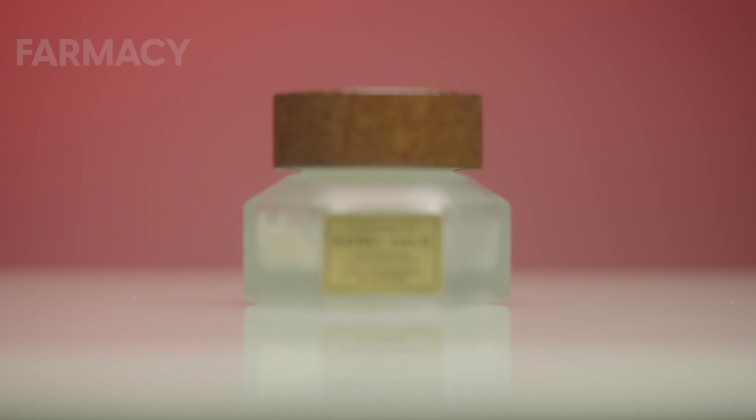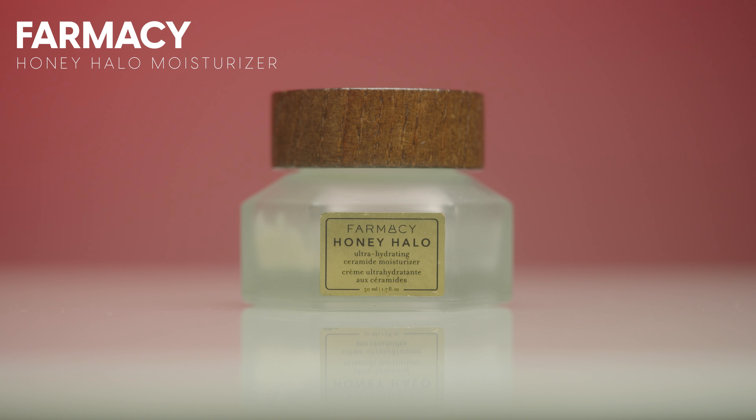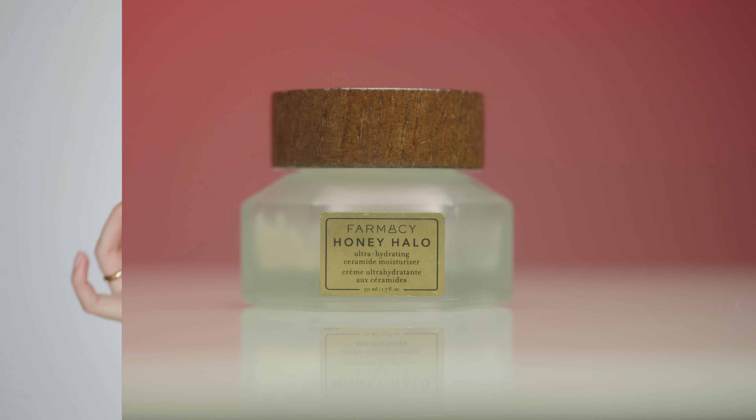The next product is quite popular — the Pharmacy Honey Halo Ultimate Hydrating Ceramide Moisturizer. I love the packaging: the glass jar and wooden top are really adorable. This is definitely a lighter moisturizer that does a good job protecting and repairing the skin barrier, but it's not the most deeply hydrating. I'd say this is better for summertime or for people with oilier skin. For regular use I tend to gravitate toward heavier, more deeply hydrating moisturizers, but as a summer moisturizer I might repurchase it. It's also a clean product.